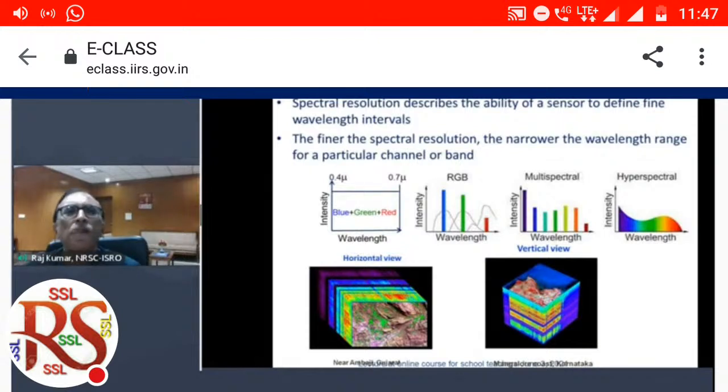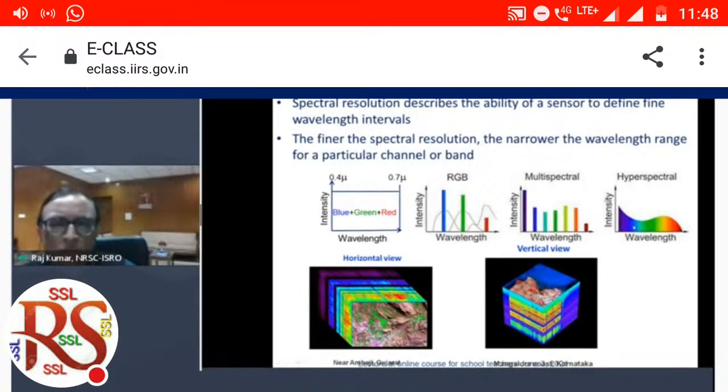Spectral resolution, as I was talking about: basically, if you see spectral resolution, what we call it is a black and white image. Black and white, and then blue, green, red. Basically 3 colors, and all colors are made from them. So 0.4 to 0.7 micrometer, if you have only one color, that is the black and white image you get. But with 3 colors, you can see the peaks of different colors will be different based on what type of target is there. Then you get the information in 3 bands. Multispectral band means each channel will have a particular width. So these are the multispectral channel sensors.